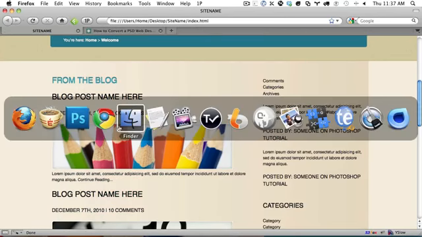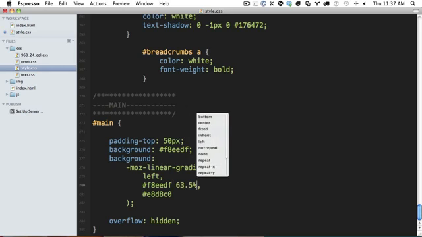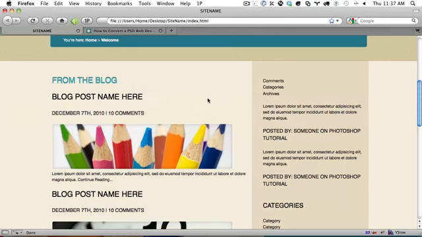that distinct line. So the way we achieve that is by applying specific percentages that are very close to each other. So for example, if I say I want to begin, and it'll be this color all the way up until 63.5%, and then I say I want this next color to come in at 63.6%, watch what happens now. If I refresh, you get that distinct line.